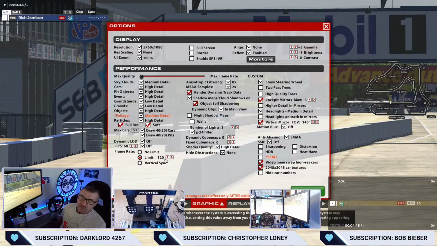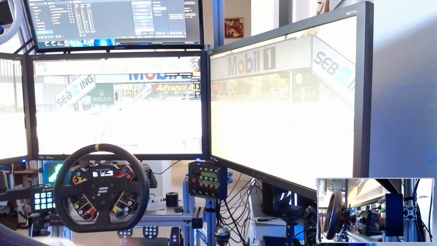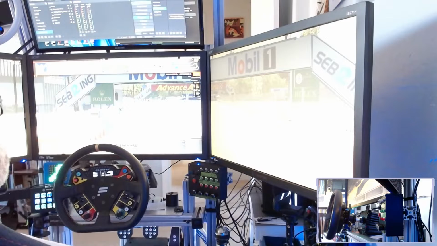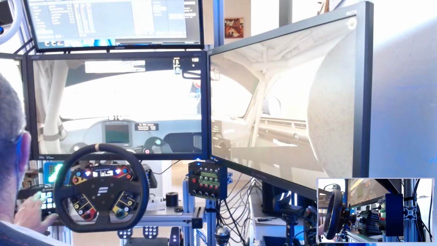I choose to have my frame limit at 120. If I set it to no limit, okay, let me go back to our other camera here. You can see it can go as high as 140 or 144-ish, right? But certainly more than the 120. Yeah, the camera's not focusing in just yet. But it's there. You might be able to see it a little bit up here in the corner, right? If I jump in the car, maybe it makes it a little bit darker and easier to see. I don't know. Anyway, that's there.